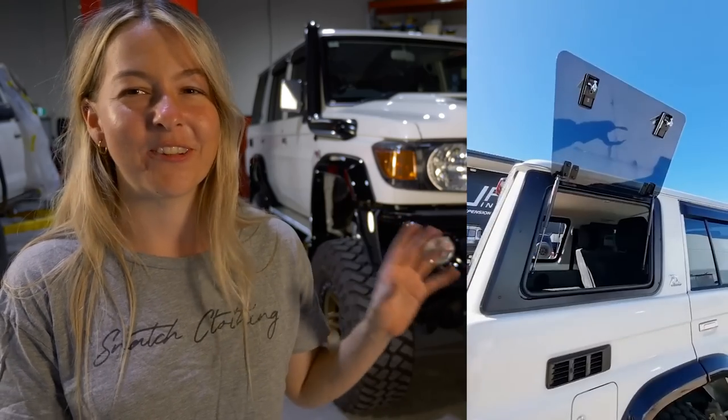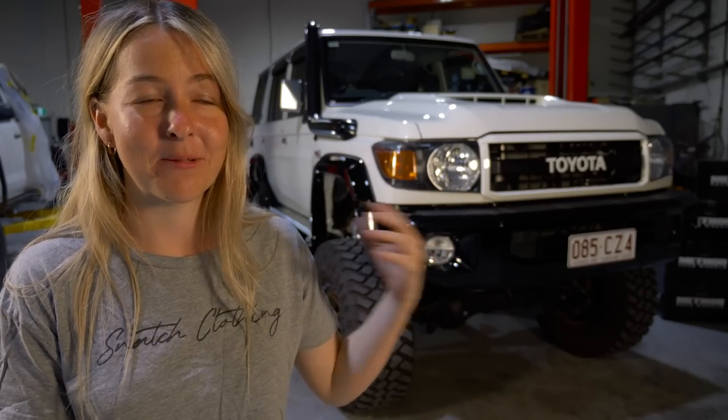So it's not just for selling things. It's pretty much showing our passion and what we are proud of, and a heap of different brands that we're also proud of and happy to put on this car. So yeah, hope that clears that up.